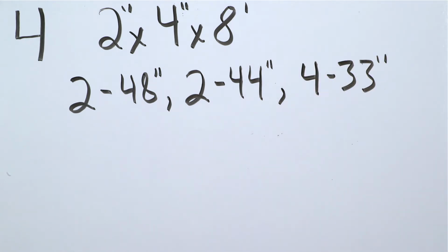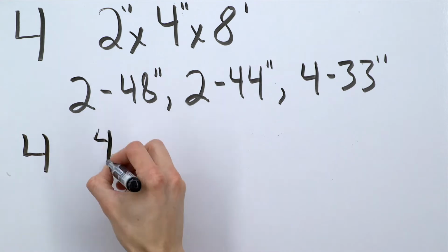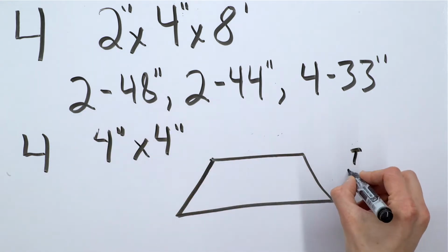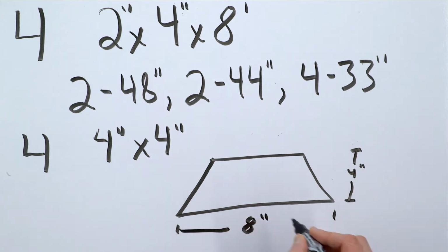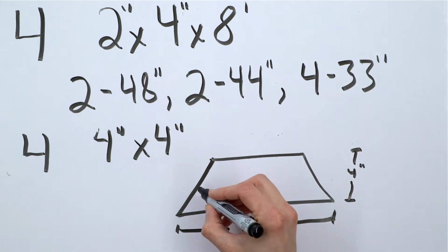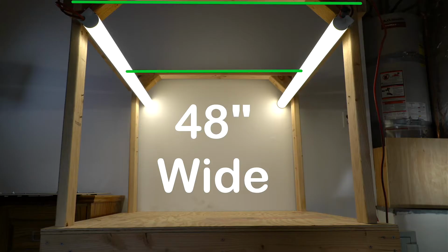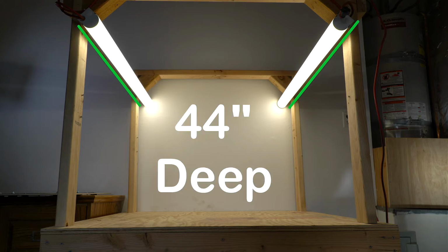And I had 2 that were 48 inches, 2 that were 44 inches, and 4 for the legs that are 33 inches long. Also, for extra support, I used these 4x4 pieces of wood that I had lying around and cut each side at 45-degree angles to put into the corners. You could use a 2x4 instead of a 4x4 as well.